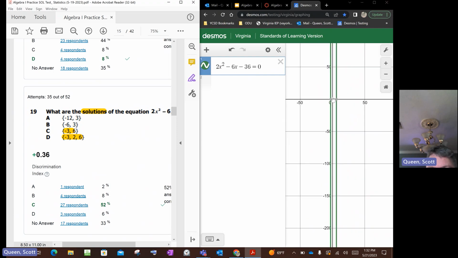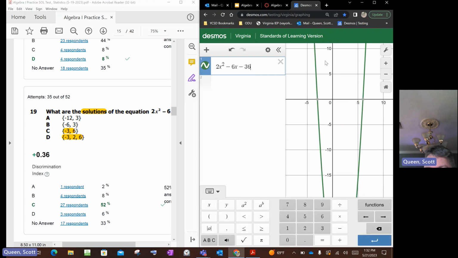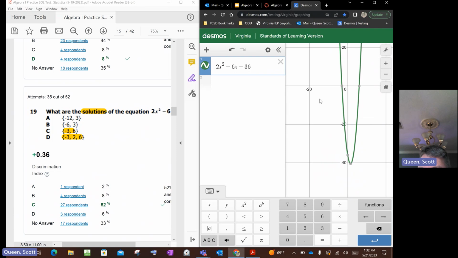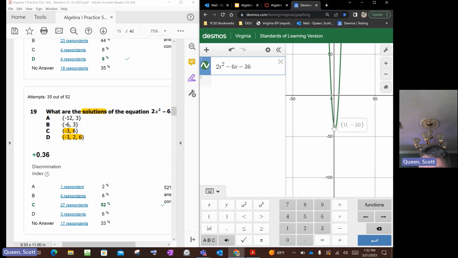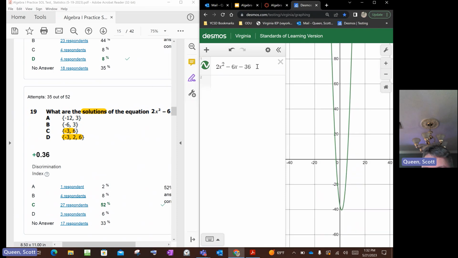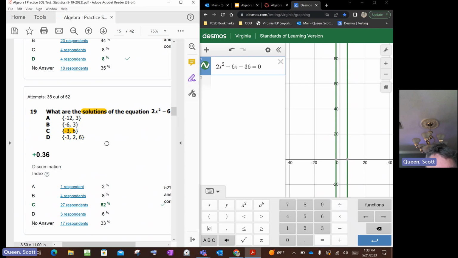Now, where's that 2 coming in? It depends on how the graph looks. Since we added that 0, it did something weird, but watch this. If I get rid of that, now I see where that 2 might have come from. Or did we? I'm not sure. That's not what I was thinking, but either way, stick with what the graph was. It's still going to boil down to -3 and 6. I don't feel like getting into the explanation for this. It doesn't matter for our purposes, but clearly 2 is not one of our x-intercepts. So let's back off of that one. C is the answer. Don't get those backwards, by the way.